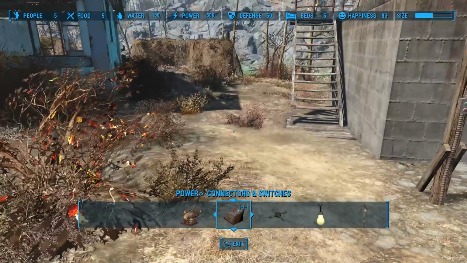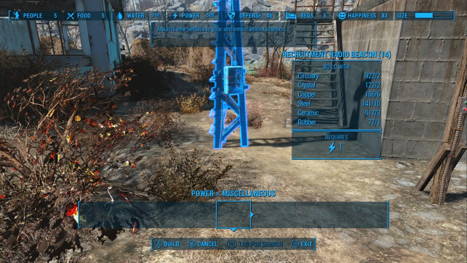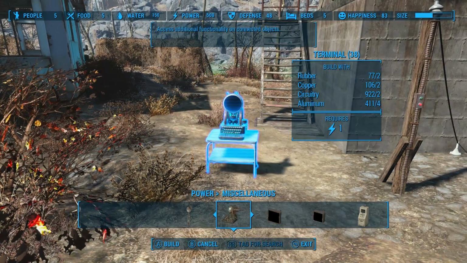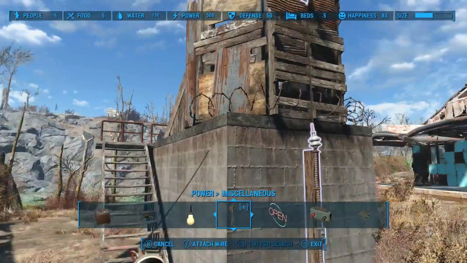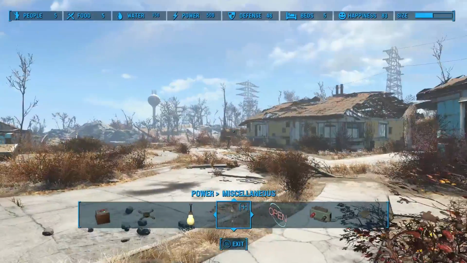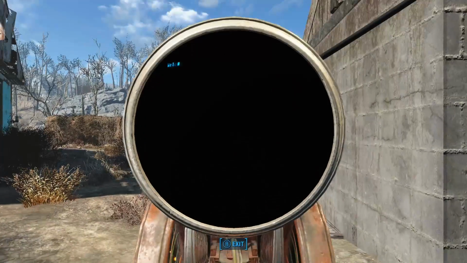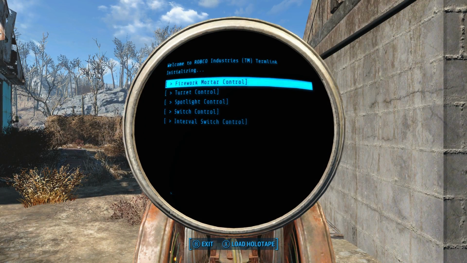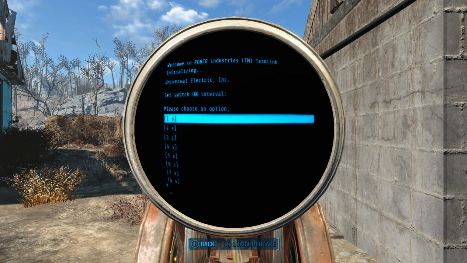So to control that, we're going to head over to the miscellaneous section. Just throw down a quick terminal, hook the terminal up to the interval switch, and now make sure Preston's not around. And then I'm going to hop on the terminal, and here we have interval switch control. Perfect. So we're going to set the on time to the maximum, which I believe is 10 seconds.